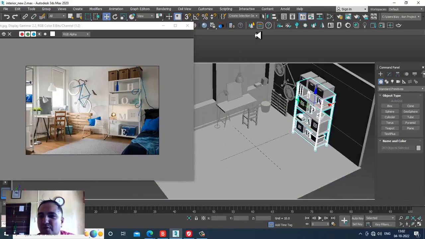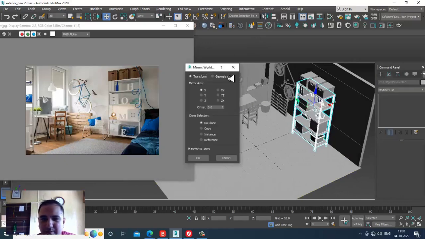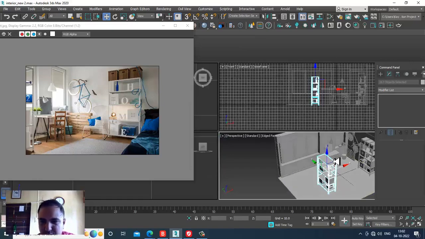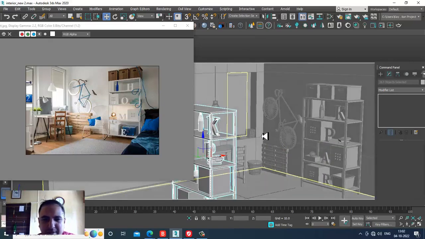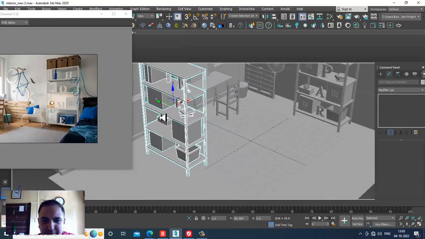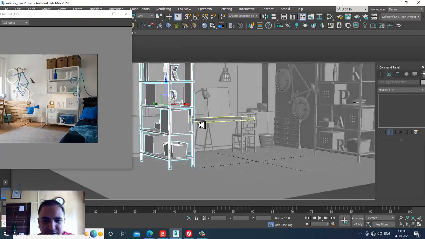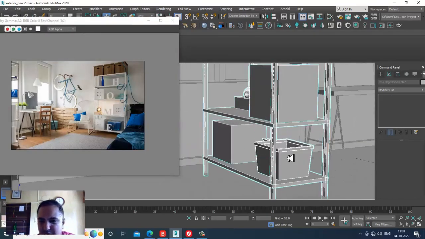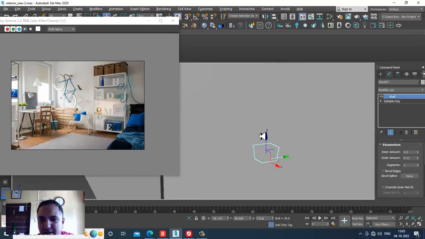I'll just go over here and I'll mirror it. I'll make a copy in x-axis. So definitely we need to set up a camera also over here, where we can slightly shuffle this in this way. So we don't need all the things again.